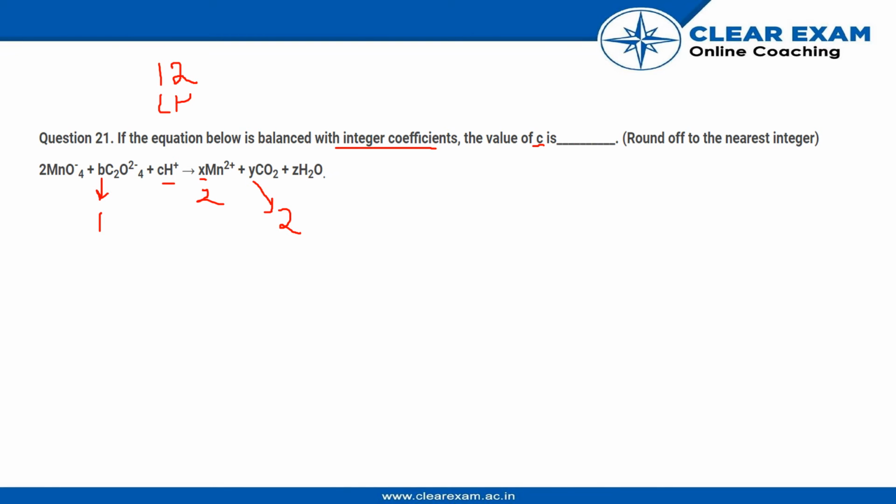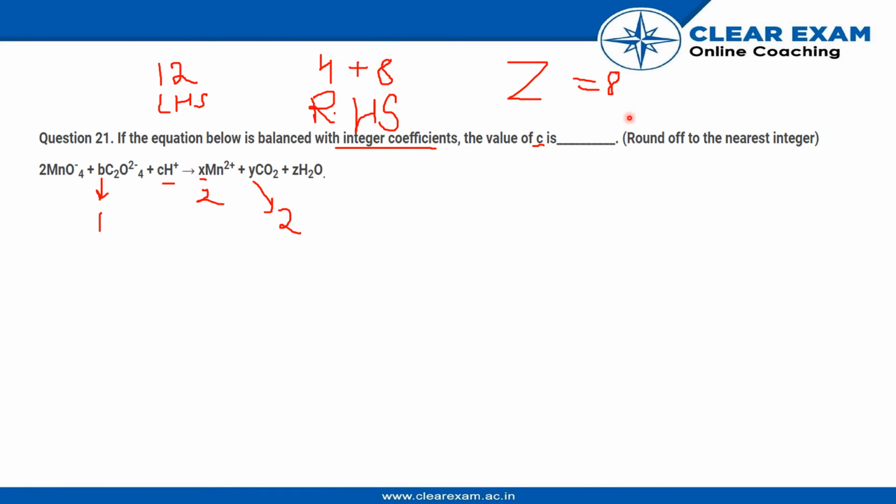Okay, and if we look at the right hand side, we know that from CO2 over here we can only have 4 oxygen atoms, correct? Because 2 molecules of CO2 becomes 4 oxygen atoms, correct? So there are 4 oxygen atoms over here, and in order to get the rest of the 8 atoms, we have to multiply H2O molecules with the factor of 8, correct? Because 8 oxygen atoms from water will give us the total on the right hand side for the oxygen atoms to be equal to 12. And if we look over here, all the other things are balanced except the hydrogen atoms.